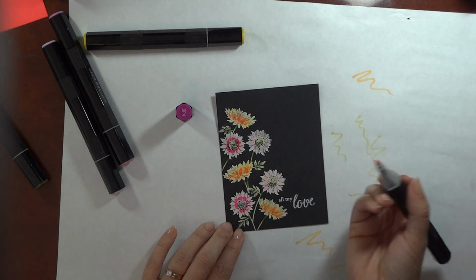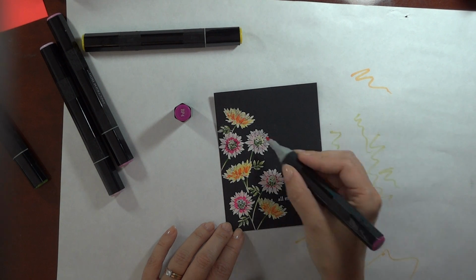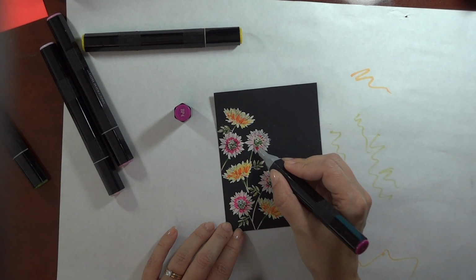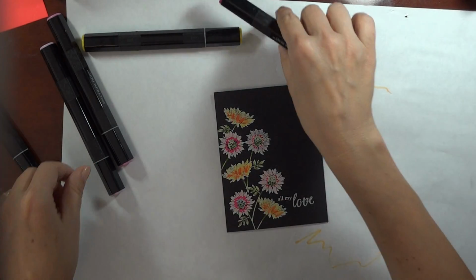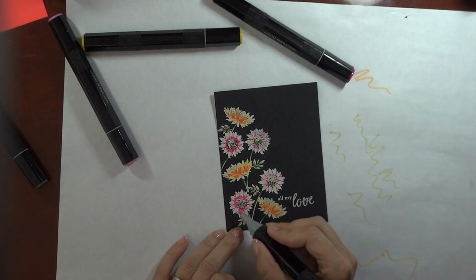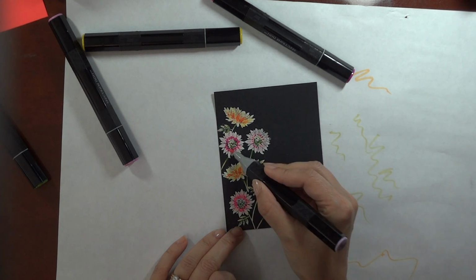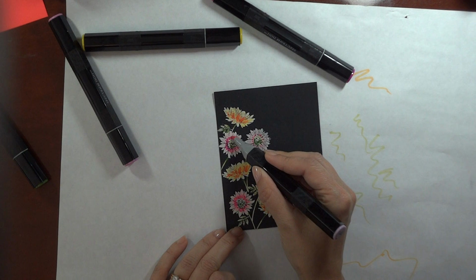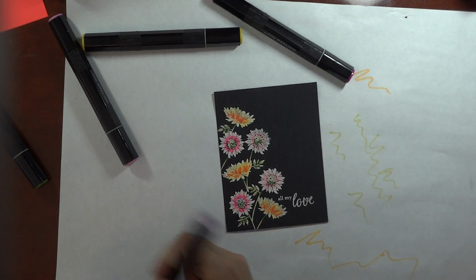So if you have, and I'm just putting a little bit on here. If your design is just not giving you the excitement that you need, you probably just need to go a little bit bolder. I'm just going to keep those as dots, but I'm going to go in and I'm just going to blend this pink just a little bit more. Just so it looks a little bit smoother and not as scribbled. And that's it. That's all I'm going to do.